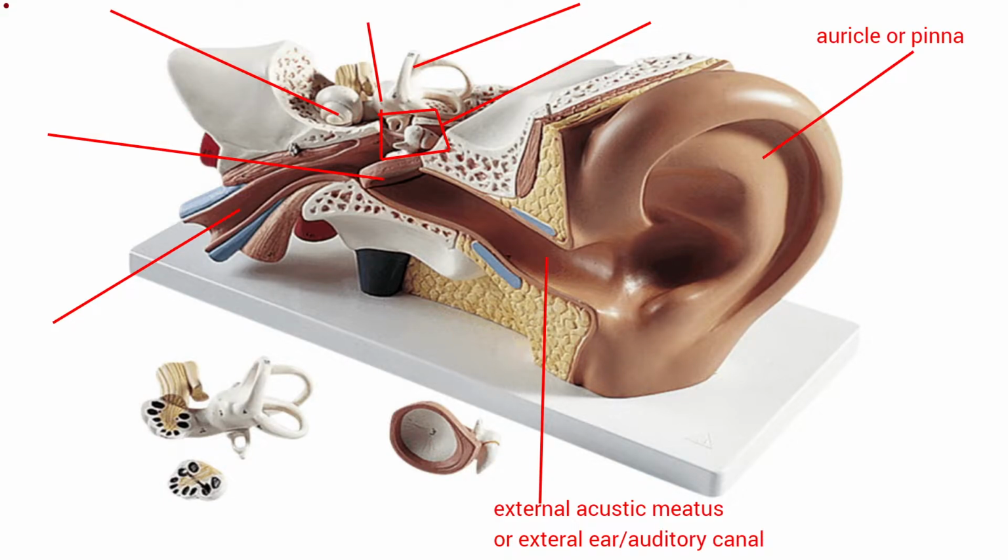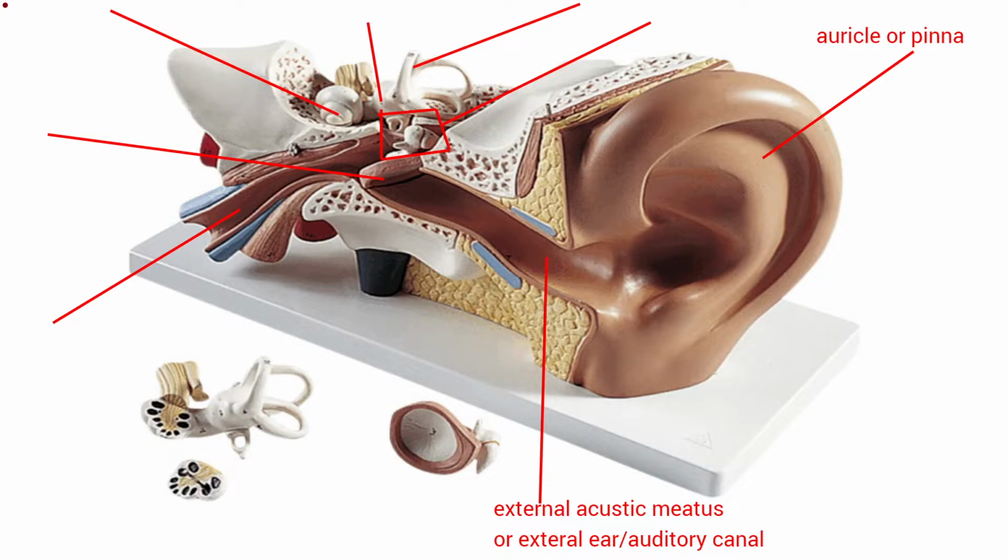And so we start on the outside. The auricle or the pinna, the fleshy part of your ear that has the cartilage that you see on the outside. Then you have this ear canal, external auditory canal, external ear canal, external acoustic meatus. I will take any of those terms for that. Okay, so all of those are part of the outer ear. And when we're done labeling these things, I'm going to come back and bracket these areas. So that's the outer ear.